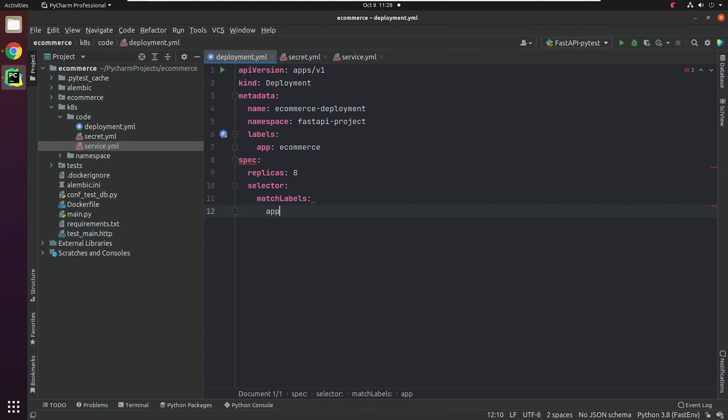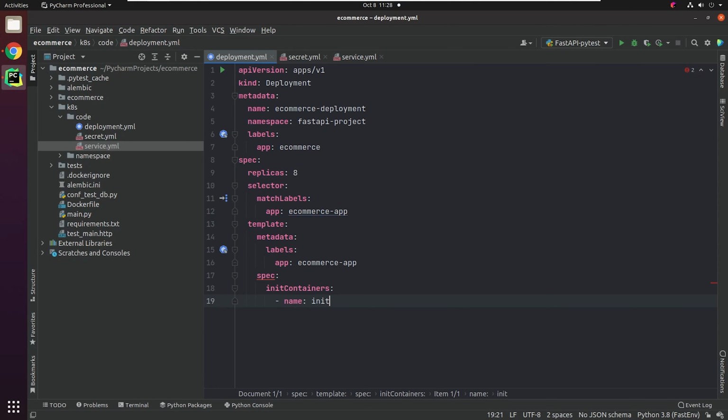As you can see, we will be running 8 replica pods of our application, and Kubernetes will take care of that by checking the desired state. Kubernetes has a self-healing mechanism. It restarts containers that fail, replaces containers, kills containers that don't respond to your user-defined health check, and doesn't advertise them to clients until they are ready to serve.